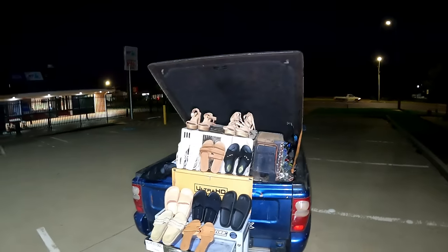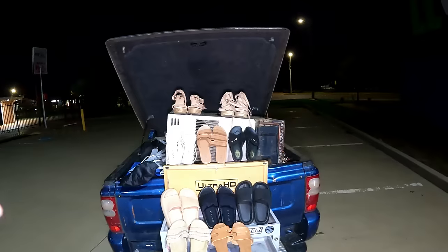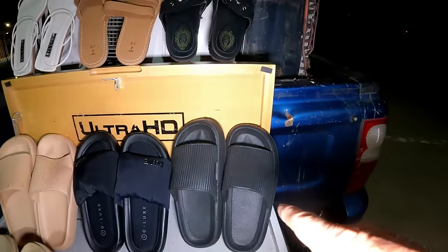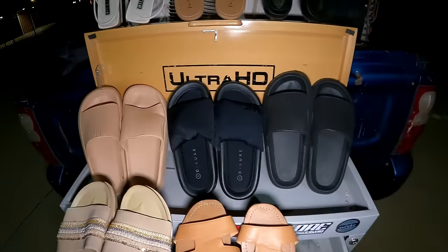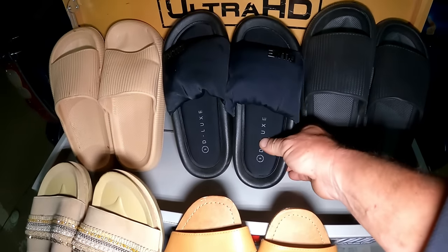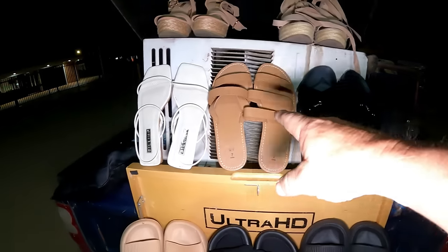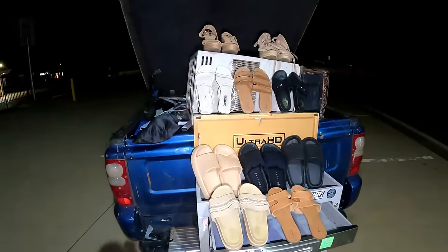Well, that about wraps up for me, everyone. We got a bag full of shoes. Wasn't expecting to have so many pairs of shoes, but I thought about this black pair here that I might actually try and keep. All this line along here, I thought I might fit into those. These have got a nice soft cushion on them. Real nice soft cushion, good for wearing around the house. June might like a couple of these other ones up the top here. We don't know, she might be into that, but it comes back to whether she can fit into them.